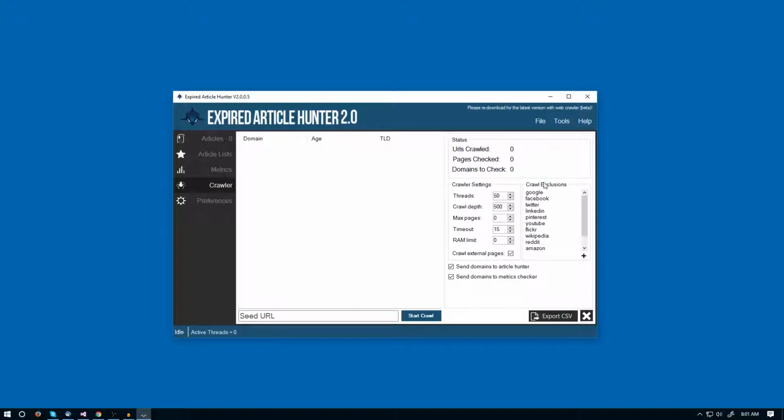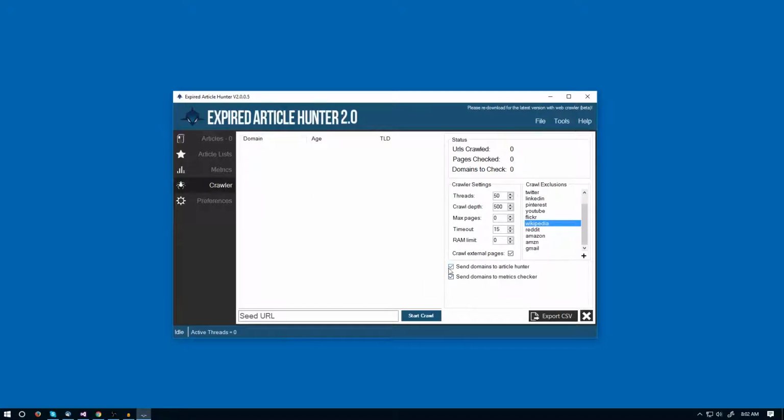Okay, so right here we have the crawl exclusions. You can insert any bit of text here, and if during the crawl the URL that the web crawler is about to visit contains that, then it will skip over it. So you can hyper-focus this, or you can just do a broad thing. So if any URL at all contains the word Google, it'll skip it. Facebook. If you want to get more exact, you can obviously enter .net, .com, whatever there. So this is just so you don't get stuck crawling Facebook's pages and get stuck in a loop on something like Wikipedia, just going over stuff. So yeah, handy little feature.